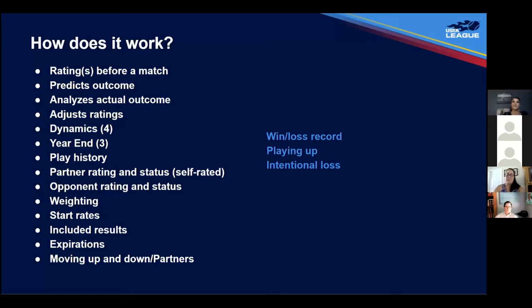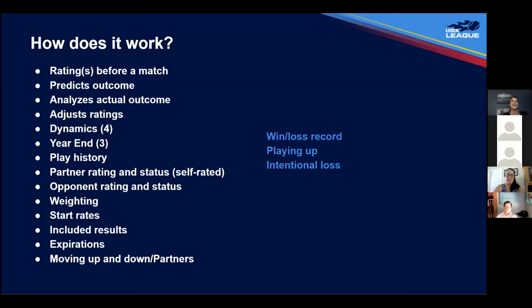It takes 4 matches against an established player, that means a player with a rating, for a new player to start to generate dynamics. So the reason for that is because, as you can see in those first 4 bullet points, the algorithm uses relativity. It bases your rating on who you play. And if you're a brand new player, we just don't know enough about you to use you as an established player against which other players may generate ratings. So after 4 of those dynamics, though, we do know a little bit more about you, and we can start to use your rating as an established player against other players.